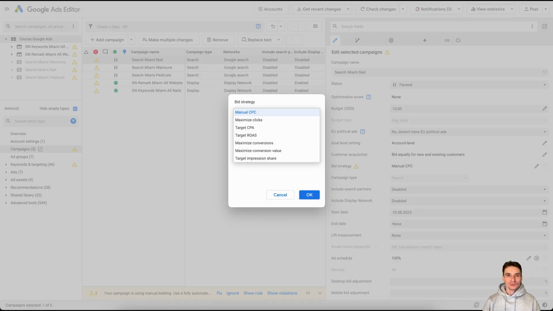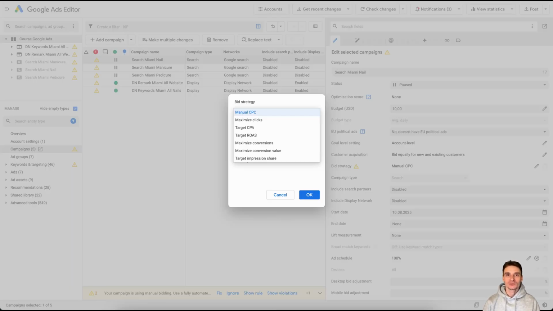First up is manual bidding. From the course, you know we always push new campaigns with manual CPC. That's the only way we can see the recommended bids for every keyword based on our targeting. And we see them for different positions. Later on, you'll move to automated strategies. And I'm about to tell you exactly which one fits your specific case.